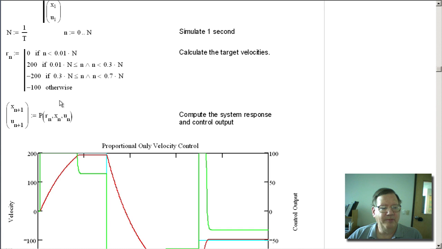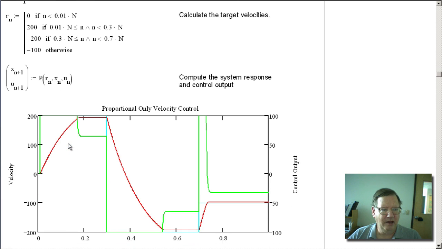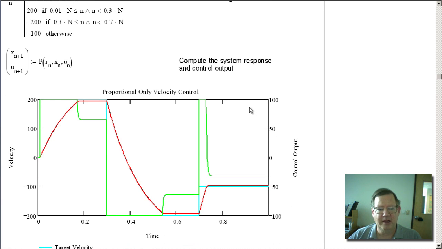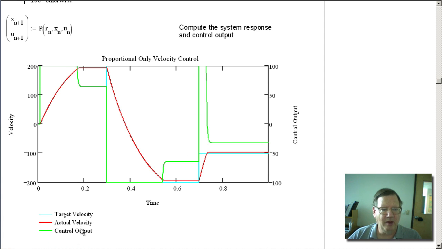These are the step jumps I'm going to make. Now, normally in a real velocity system, you're not going to want to make step jumps, but I like to do it just because it's simple and I can see how the system's going to handle saturation. And in this case, you can see that the output does saturate at plus 100% here and minus 100% here. The control output is the green. You can see the light blue or cyan is the target velocity, and the actual velocity goes right up to about 96.7%. It doesn't quite get there, and then it ramps down to almost minus 200, and then it's a little bit less than the 50.